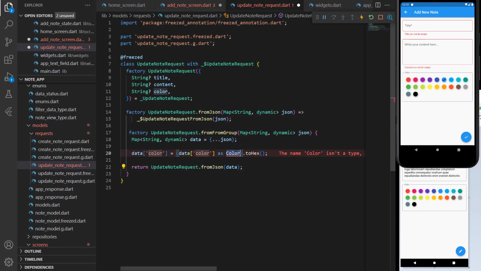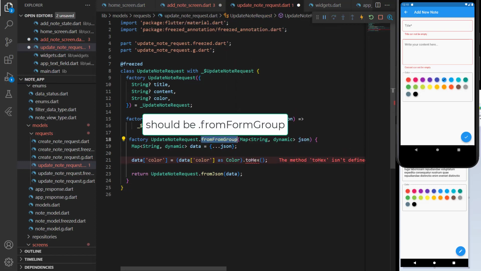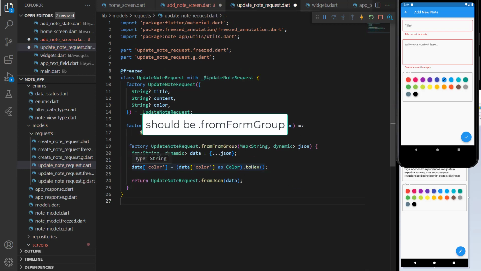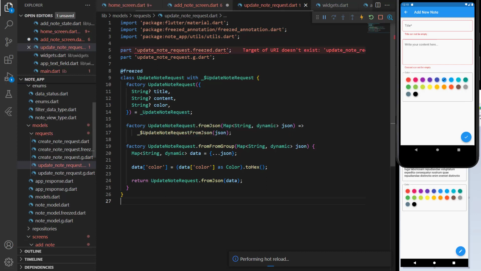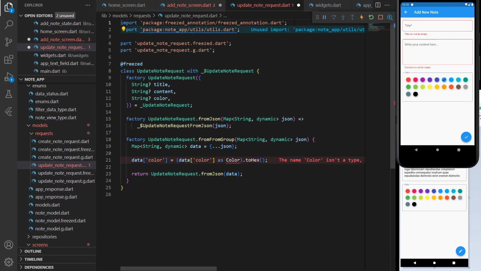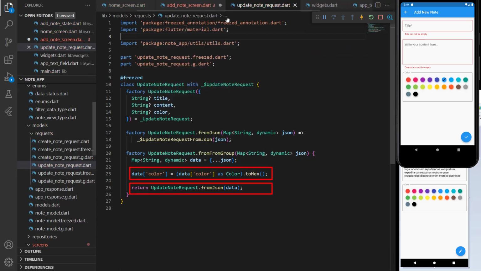In the update node request, let's create another named constructor from form group. Here I made a mistake a bit. This constructor just converts the Flutter colors to hex color and returns back the update node request.